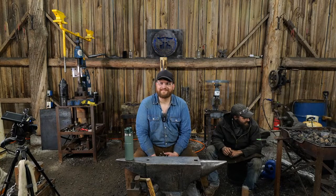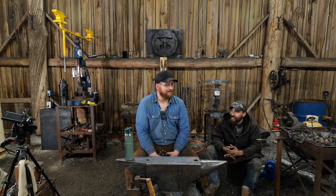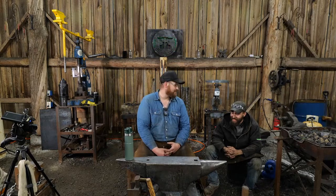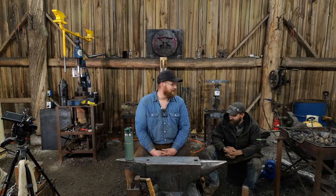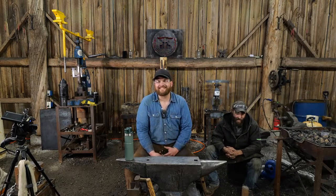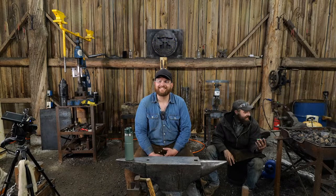Redneck Forge says, hail to the king. I don't know where they come up with the king statements from, so who knows? Your name's not Elvis, it's Roy. Maybe they're picking on the fat side of me, is that what it is? Fat shaming? They're like, he's the Elvis of blacksmiths. Wow, he really let himself go. I do know at a certain age you give up the sucking it in. You're like, I am what I am. It is what it is. It's all due to Jess, really. We're going to blame Jess. She's too good of a cook.